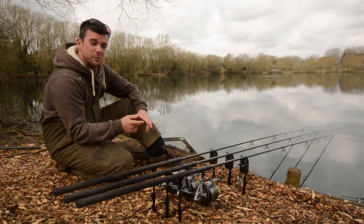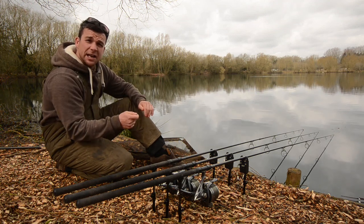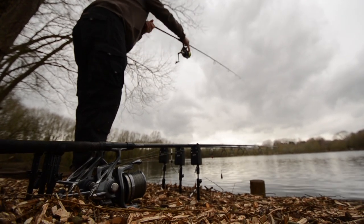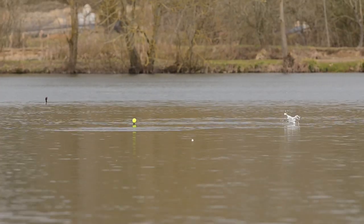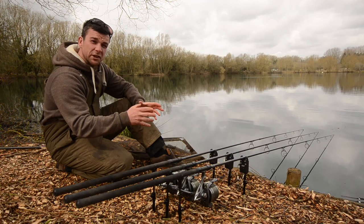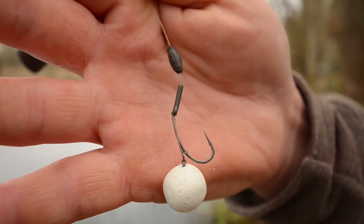One point worth mentioning, once I had all the rods out on the positional spot on the big hump, I then set up the marker float and just punched it out to the side, just so I got a reference to put bait. So I wanted a nice tight area, and what I was finding, if you can get a nice tight area on that hump with 3 white hook baits over the top, in the hope that when the fish come over that area, there's a lot of bait there for them to target, all in the tight area, but they're picking out the white hook bait straight away. And that actually worked for me because I've got a fish in the sling to show you now, just on that method.